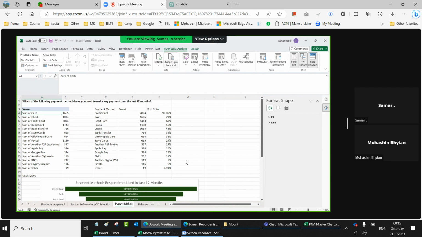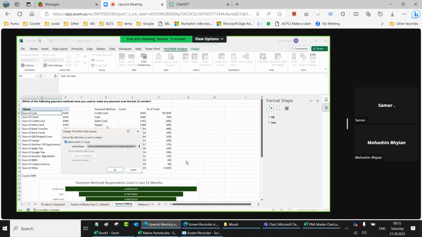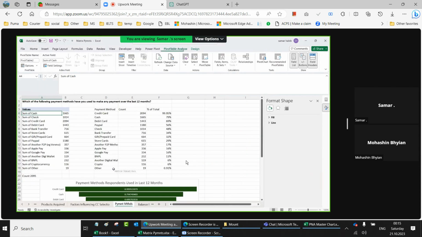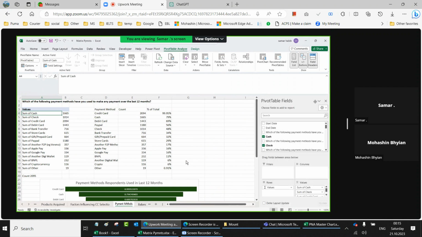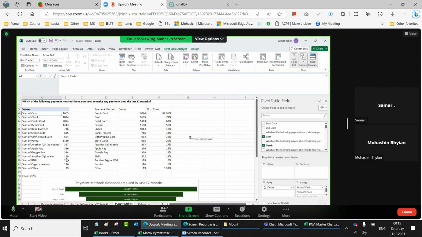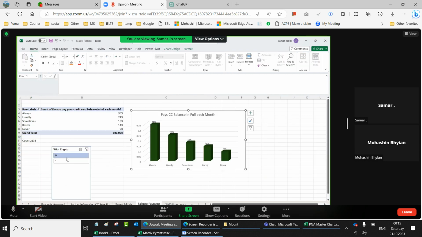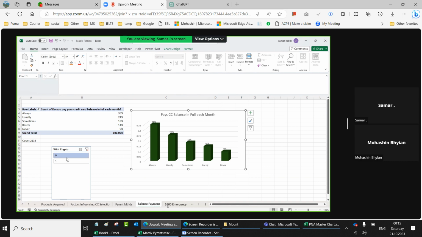Let me see. Data source. Data. Not fixed. What does that mean? No, but there is one where it won't work and I need to find it.